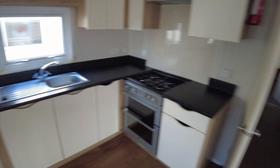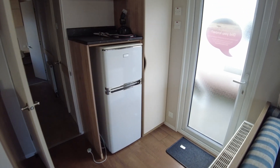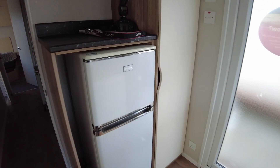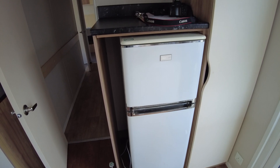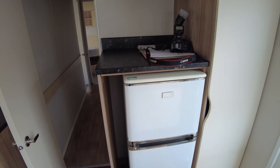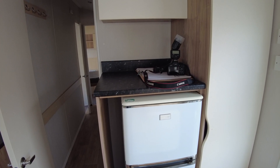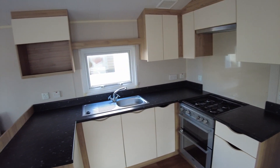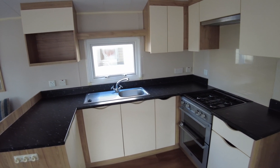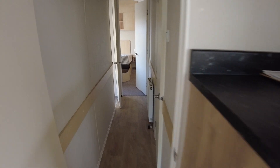It's got a nice kitchen and then turning around by the external door you've got a freestanding fridge freezer. There's quite a big gap there so you could fit a wider fridge freezer in. You could also take that shelf out above which would give you space for a taller fridge freezer if you wanted. There's a microwave shelf over in the other corner, which gives you extra worktop space — so you could put a bigger fridge freezer in.